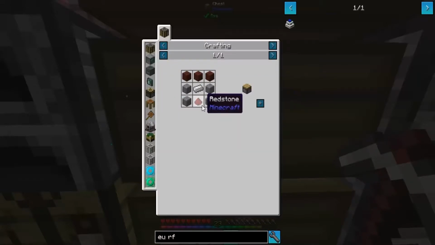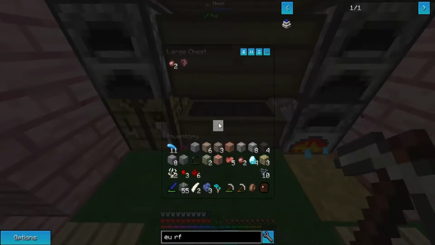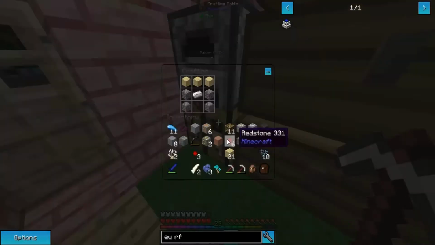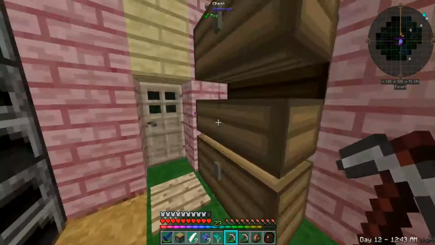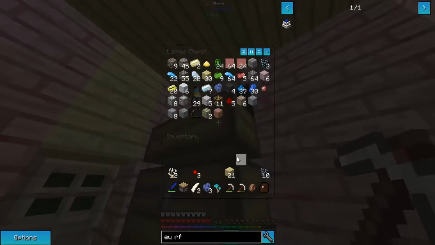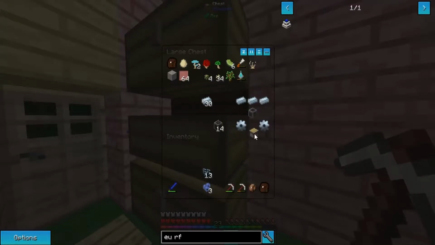So we needed the redstone for the repeater. 1 iron, 3 wood and 4 cobble. Now let's clean our inventory. Boom boom boom boom boom. We got a bow. Nice. Let's keep the berries. We need the piston and we need it right here.